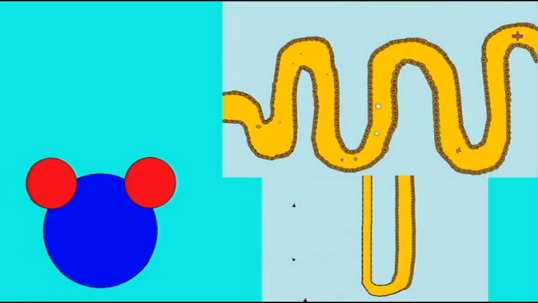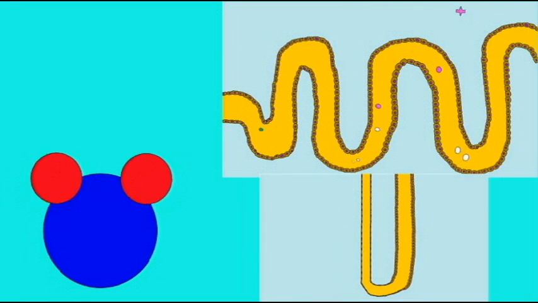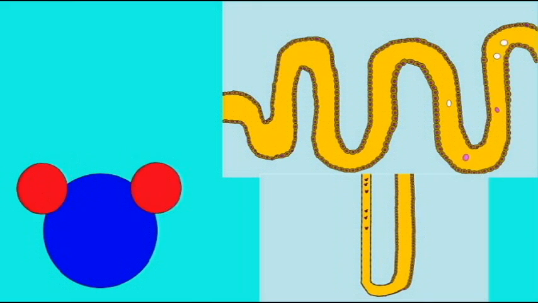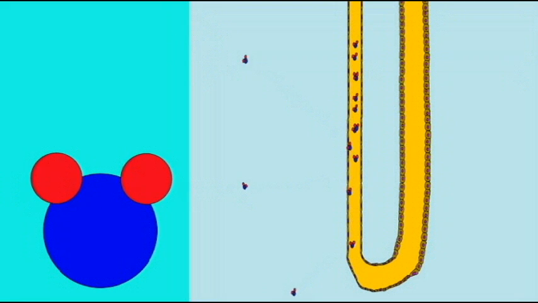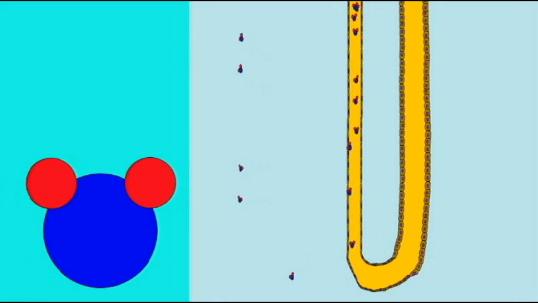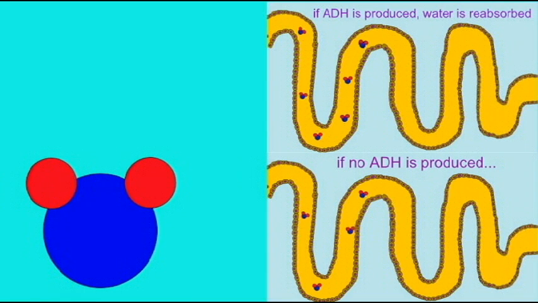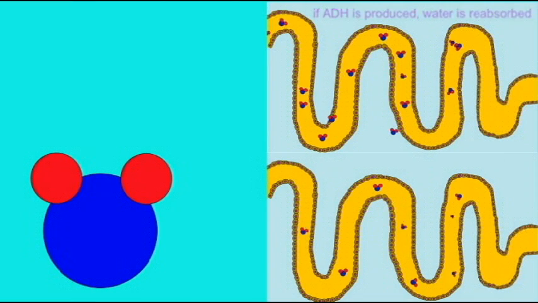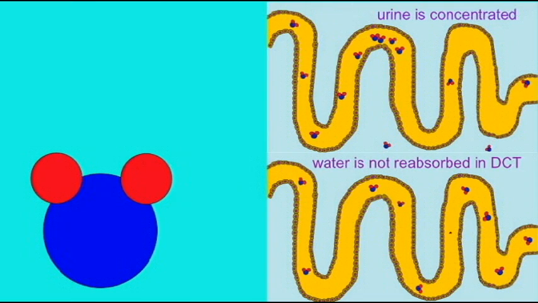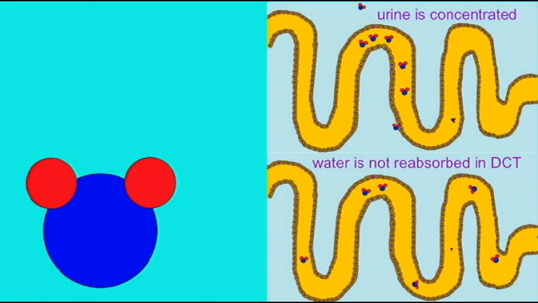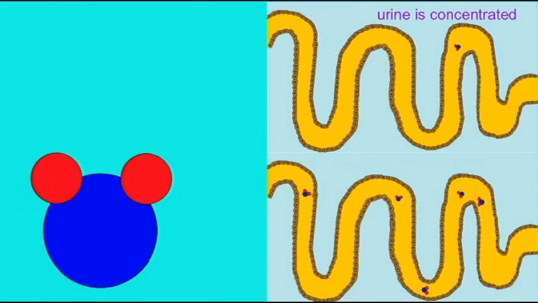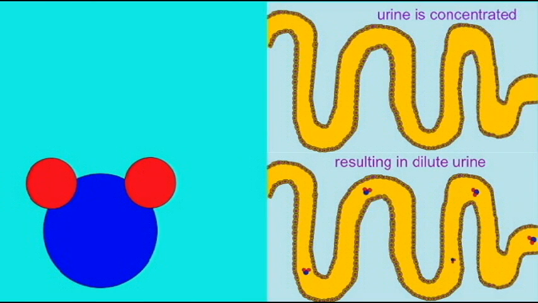It always occurs. However, when the body wants to retain water, perhaps under the influence of dehydration, where water must be conserved, then the hormone ADH produces additional water channels along the DCT and the collecting duct. So additional water can be reabsorbed in the final portions of the nephron, and urine can be concentrated under certain conditions when the hormone ADH is made.